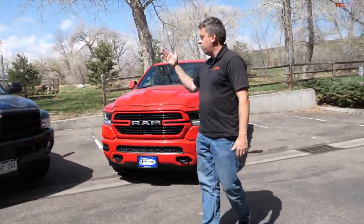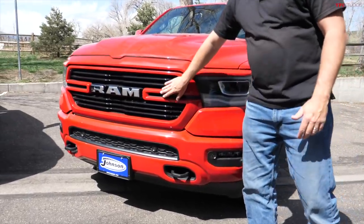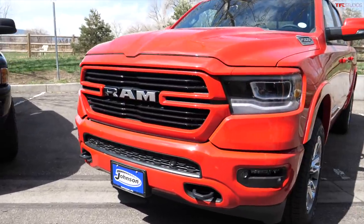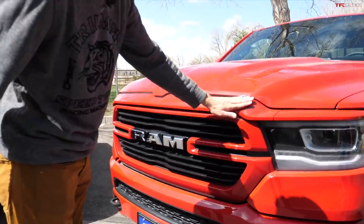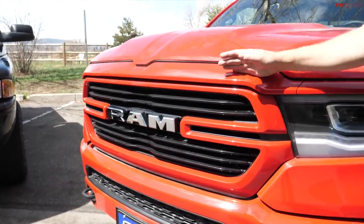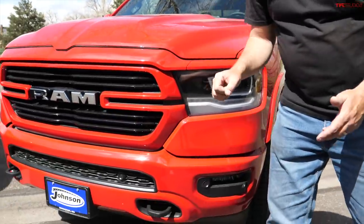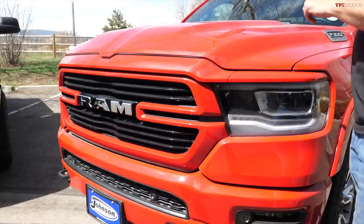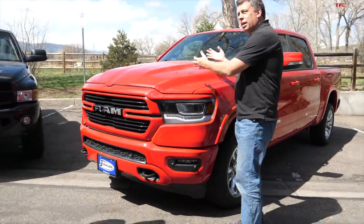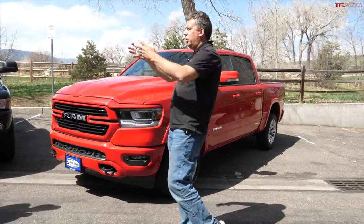It's really cool because we have black and red TFL colors. You can kind of see the grille - they went away from the crosshair grille, so all the fans of Dodge Rams are going to be crying right now. They color-matched everything. That's what the Sport Appearance Pack actually gives you, because without it you'd have a chrome grille and possibly chrome parts on the bumper. The Sport Pack is available on a variety of trim levels - you can get a Big Horn Sport package, a Laramie like this truck, and you can add the Off-Road Package to any trim as well.